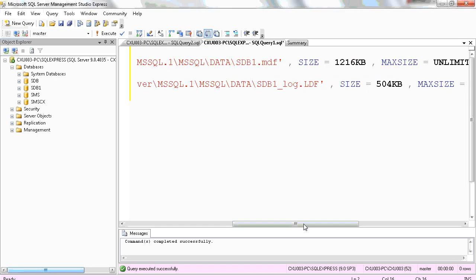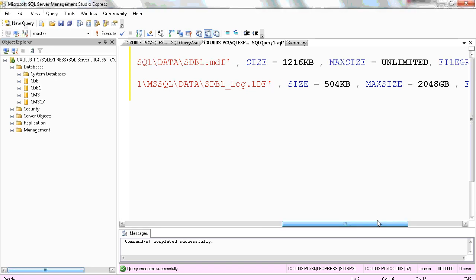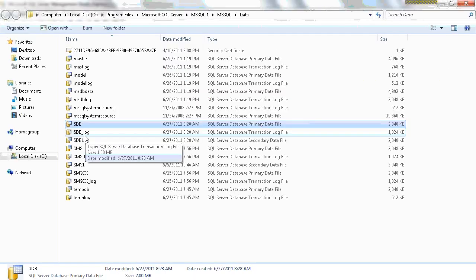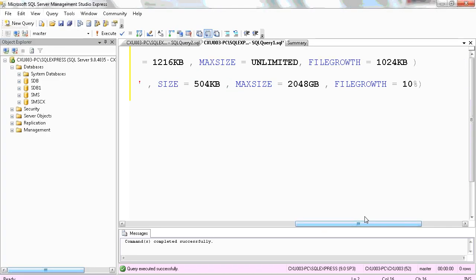And then it is saying, what is the size? Initial size is 1 MB, a little more, less than 1 MB or more than 1 MB, I don't know. And then maximum size it is saying unlimited, means it can grow to any size. And then it is saying file growth as 1 MB.